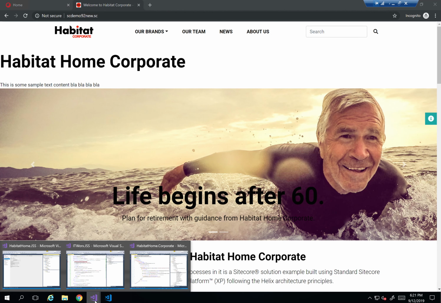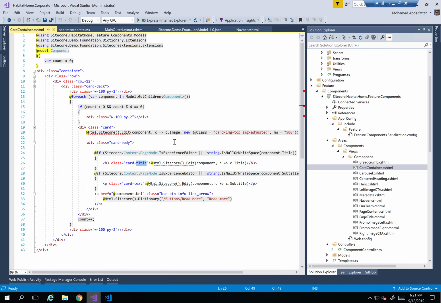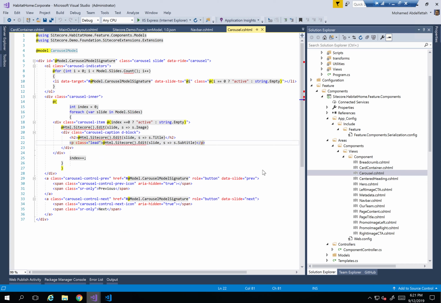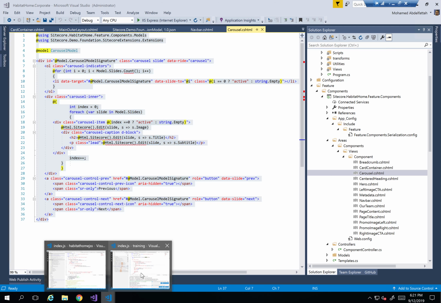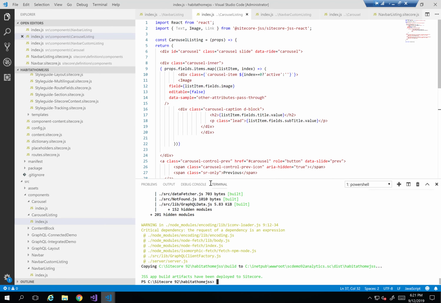So the first step, as always, is to open this carousel in Visual Studio. This is my carousel that's coming from MVC, or Sitecore MVC. Then I'm going to actually create this carousel. I'm going to do a JSS scaffold, and I've already done that, and I've created two carousels.